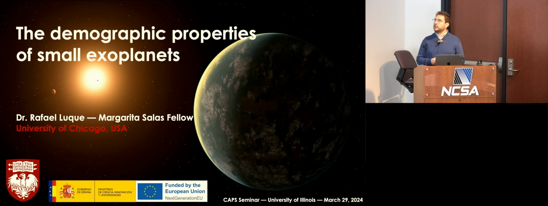So I know this is not a topic that normally is spoken much about in this seminar, so I hope to give a general overview of what's going on in the field of small exoplanets, how they get discovered, how do we study them. And I know some people told me that you were interested in knowing what has been going on with James Webb in the last years in the topic of exoplanets.